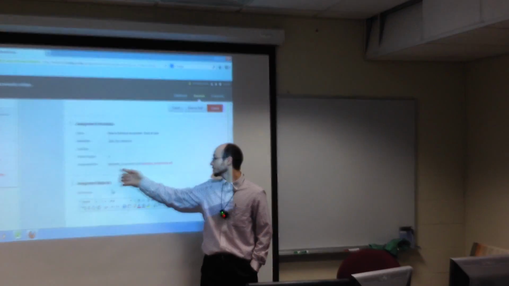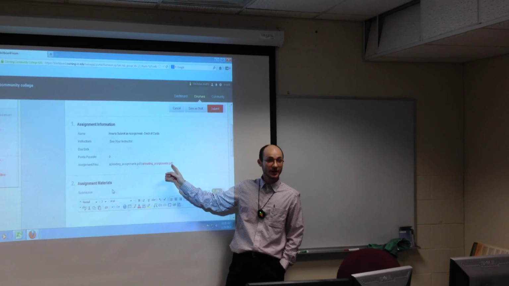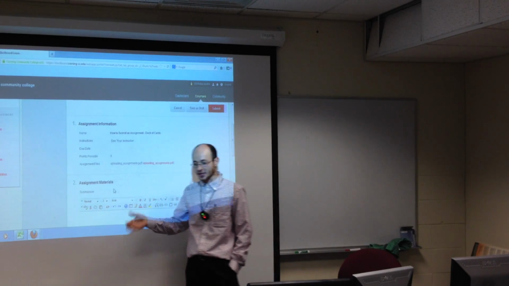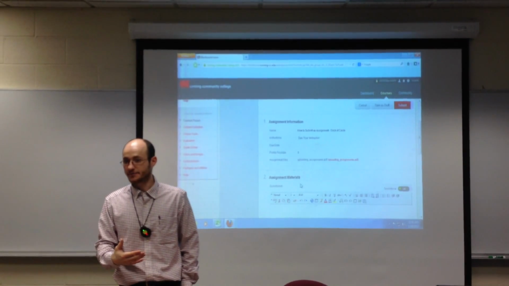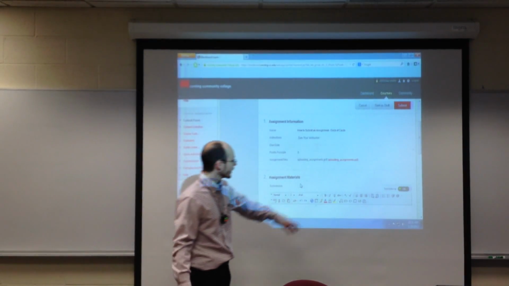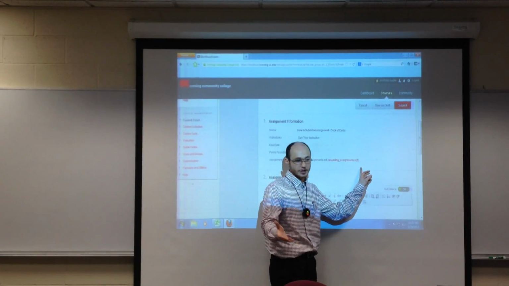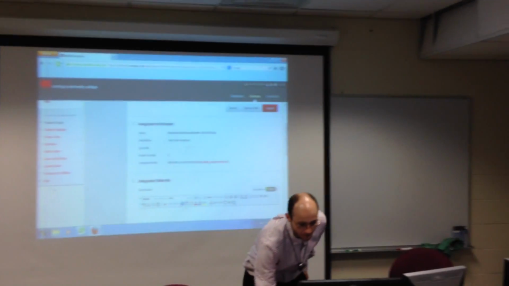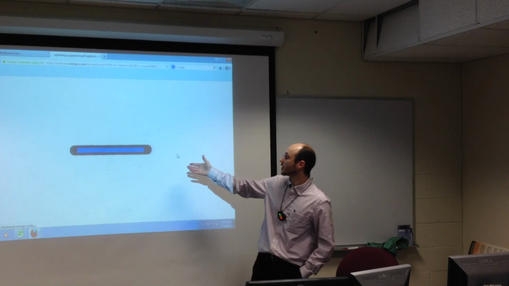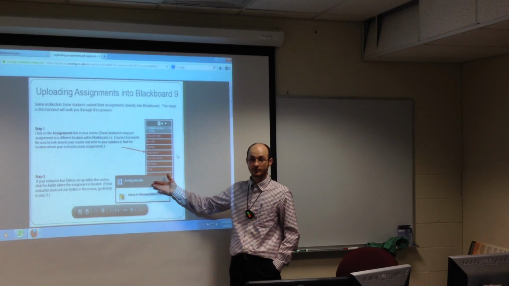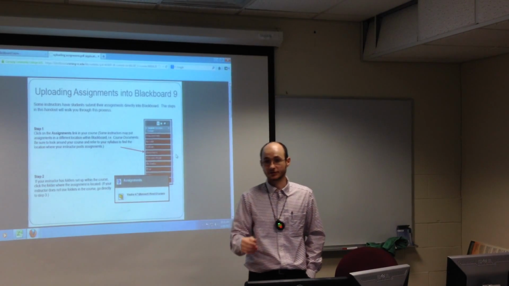See assignment files, and then there's a link right there. Does everybody have that? This would be the instructions on how to do the particular lab, right? When you click on that, and I try to keep it as a PDF, it might be an RTF. Depending on what type of file it is, your web browser might open it up already, or it might ask you to download it.